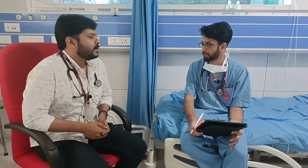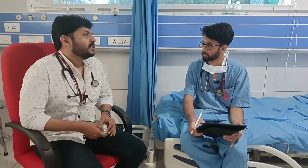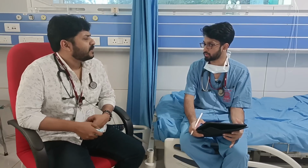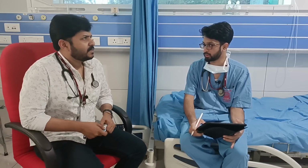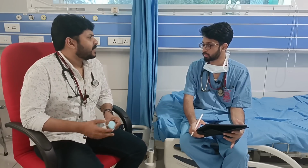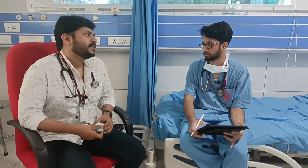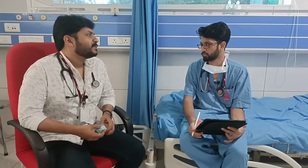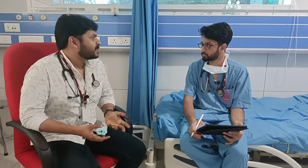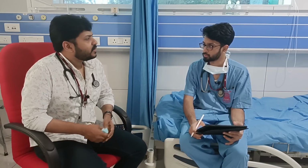Cardiology wise, palpitation, sweating, chest pain, dizziness, not there. No dizziness. Okay. Then respiratory wise, any shortness of breath, cough? No history of any cough or wheezing. Nothing was there. Expectoration, nothing. No cough. Then the priority goes to CNS and musculoskeletal, because even CNS issues can cause breathlessness: motor neuron disease, Guillain-Barré syndrome, even snake bite progressing, causing diaphragmatic palsy and all these things.